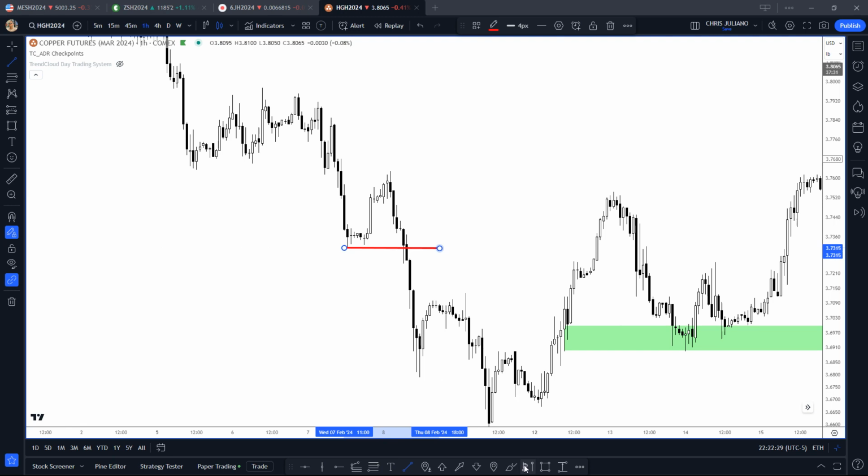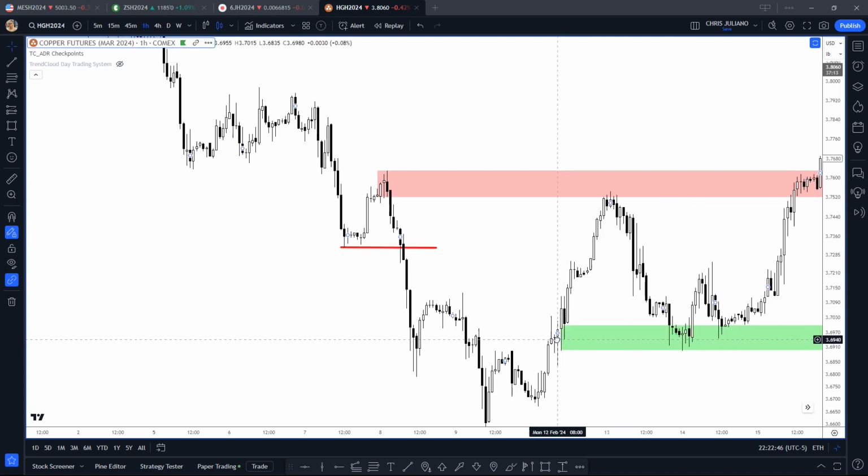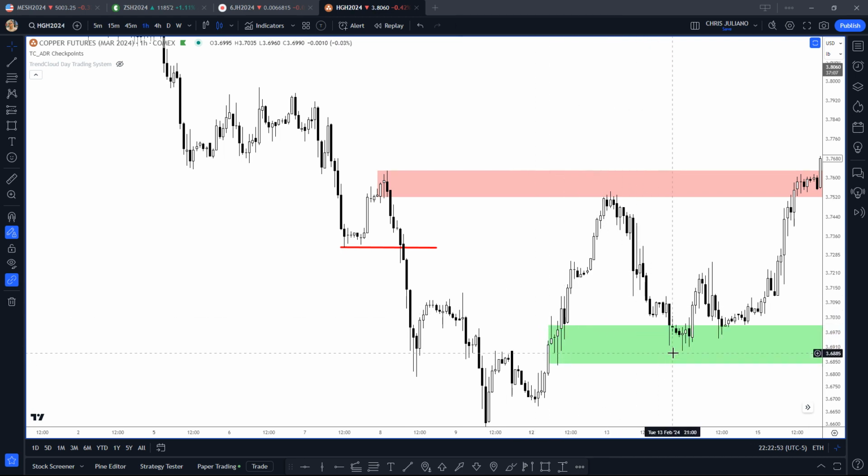So this thing right here broke structure, and it is fresh, right? Price comes all the way back. The first time it hits it, it makes a really nice move to the downside, okay? And goes over to this demand zone, all right? Or a little market edge. Each one of these little stair steps is a formation, all right? So just keep that in mind.